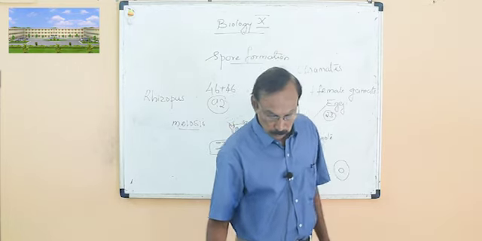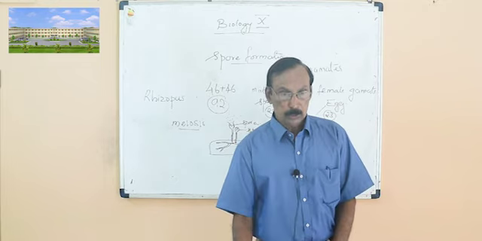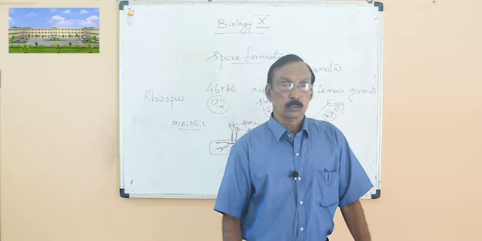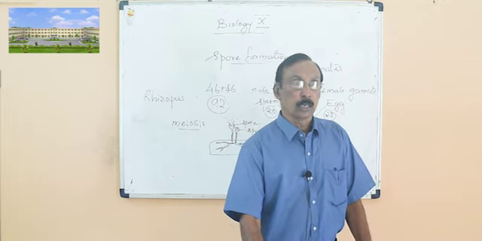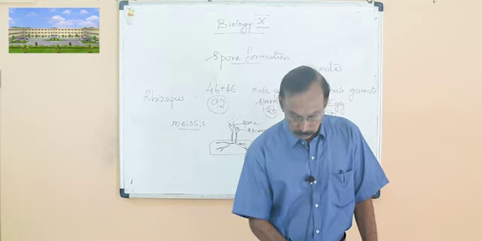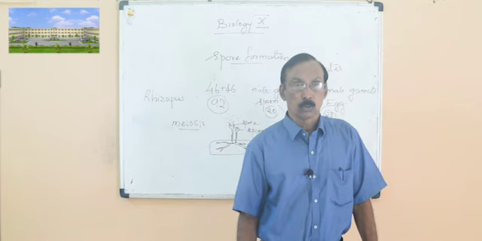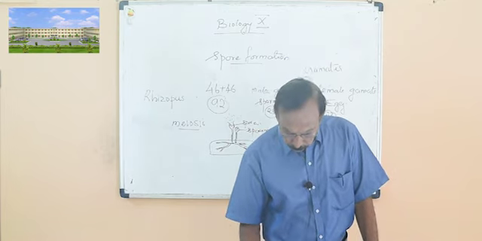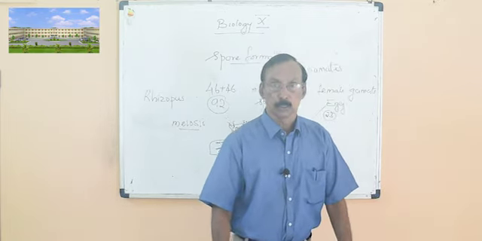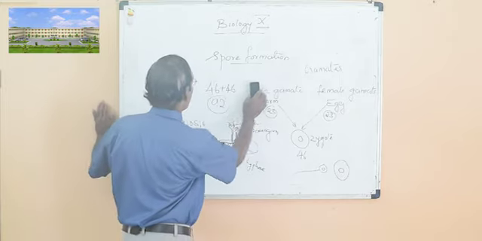Now, we are going to see sexual reproduction in plants. There is a special group of plants which can produce flowers, and this group of plants is called angiosperms. Angiosperms reproduce by using flowers. So, the flower is the male and female reproductive organ in plants. In angiosperms, the male reproductive part is called stamen, and the female reproductive part is called carpel or pistil.